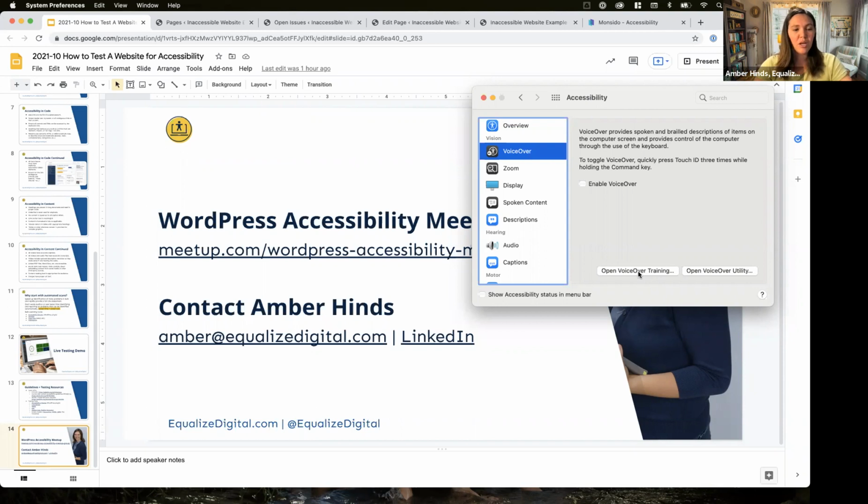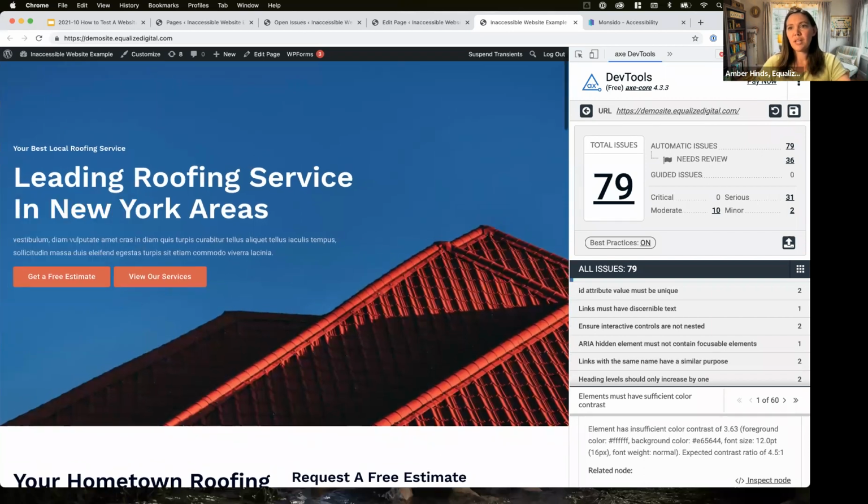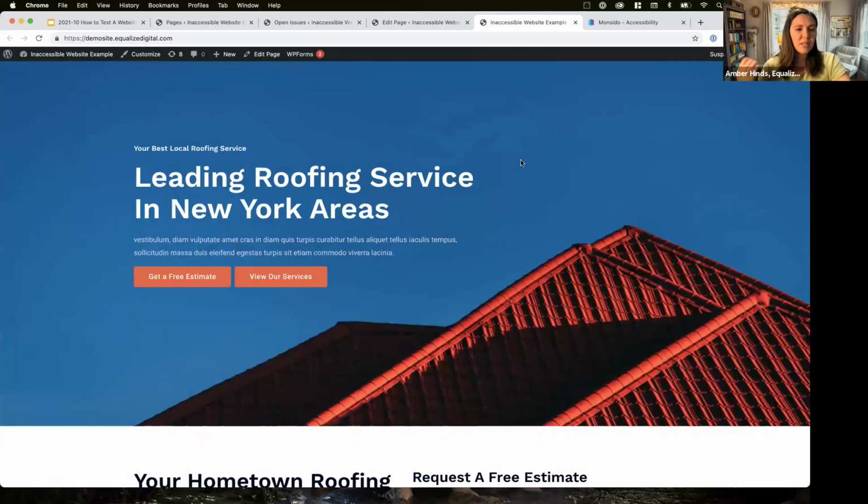That's what I was mentioning that I wish I'd remembered so I could have demoed the heading shortcut, because I know a lot of screen reader users use headings. When we're talking about making sure the headings are in the right order, they could hear all the headings on the page, or they could say, read me the H2s. And it could read all of them. And then they could say, read me the H3s. And if it says there's no H3s, they might not even try to ask it to read H4s or H5s, because they're going to assume it's built correctly. If there's no H3s, then there's not going to be any H4s or H5s, right?